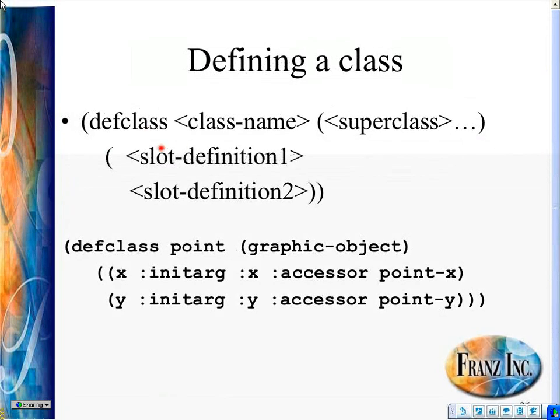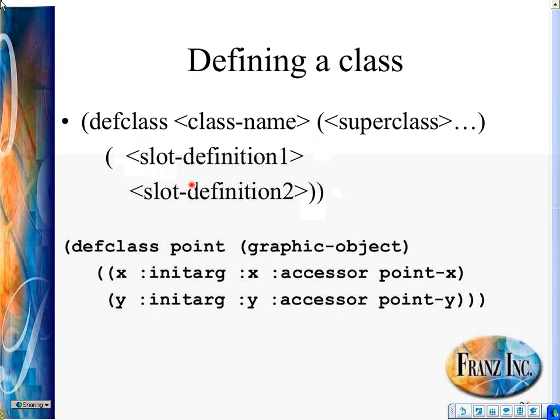So here we have defclass. Here's how you define a class. We'll get back to this class precedence thing in a minute and give some examples. But let's go back to defining a class. Here we call the defining macro defclass. The first argument is the symbol, which is the name of the class we're defining. Then there is a list of superclasses, and this will always include, even if you don't put them in, standard-object and T.